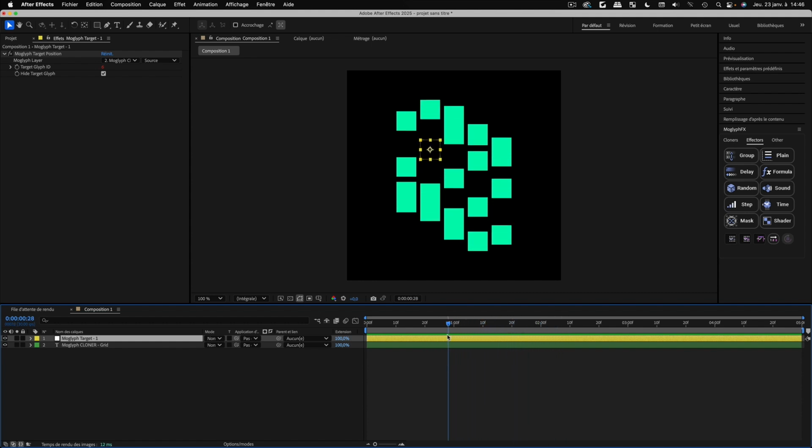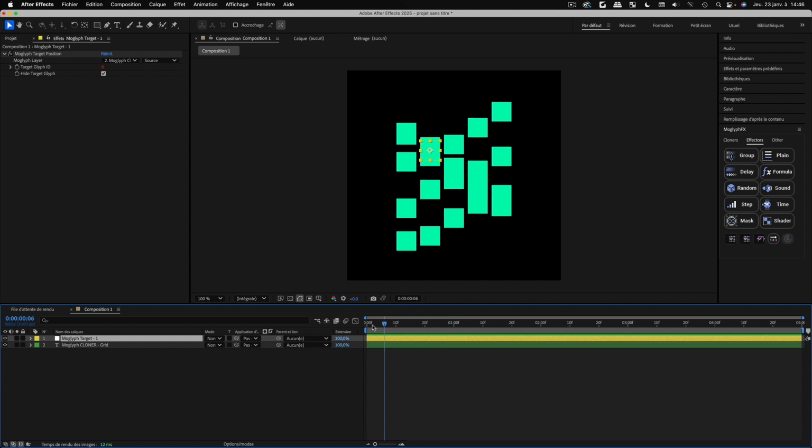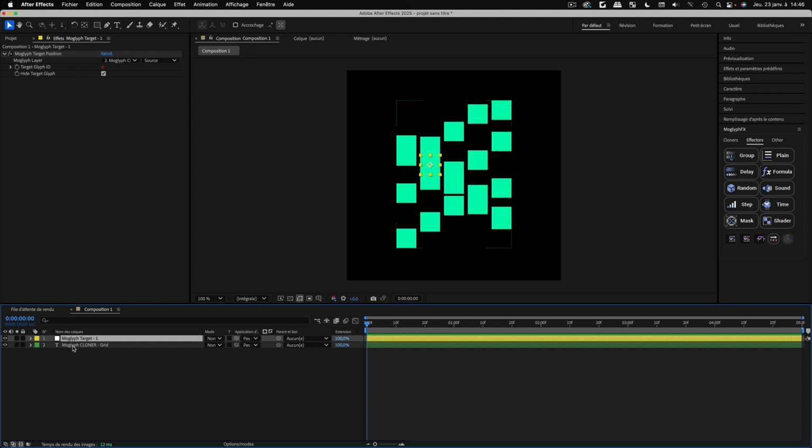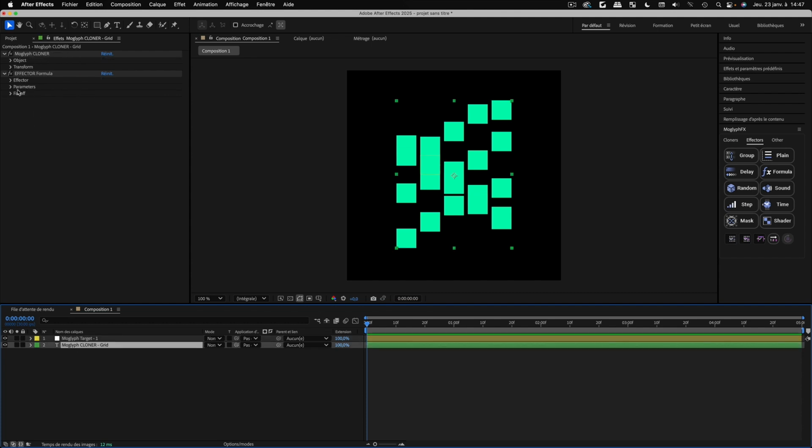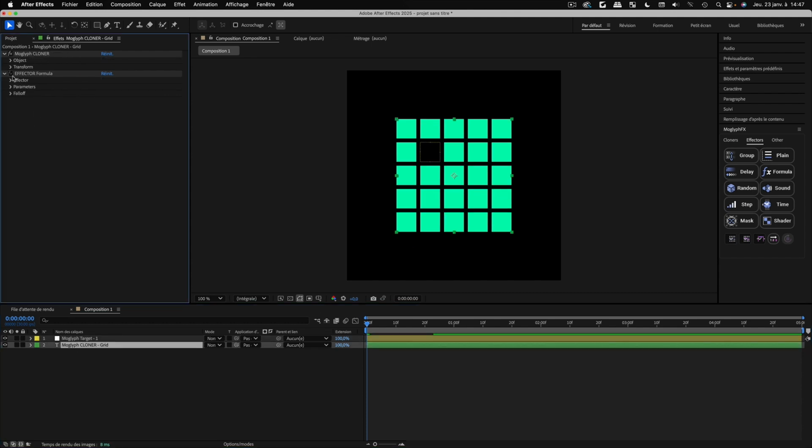And what's even more interesting is to link any designs to this null. So you can do that manually. If I go back to my cloner and uncheck the little fx next to the effector formula, I now have a formula effector that isn't doing anything because it's disabled.